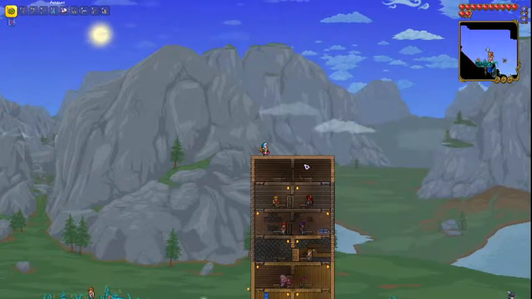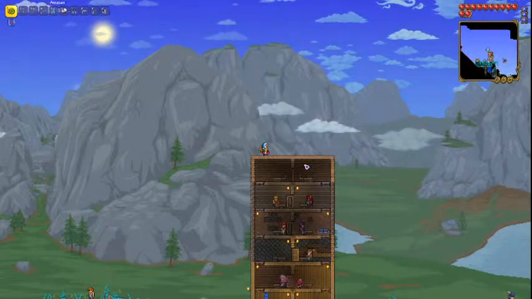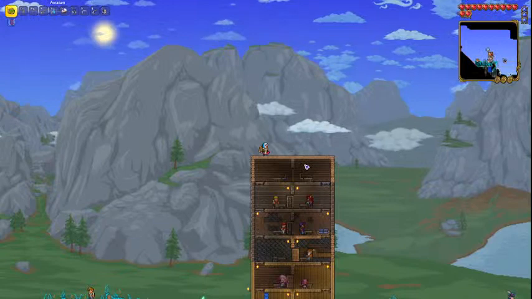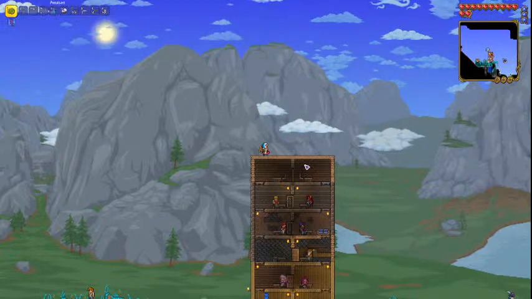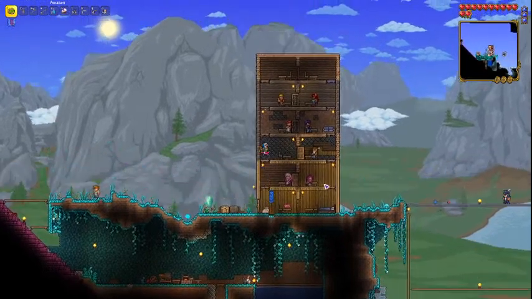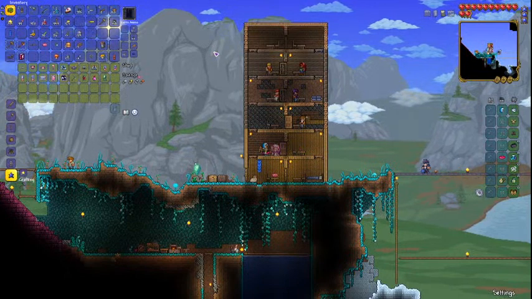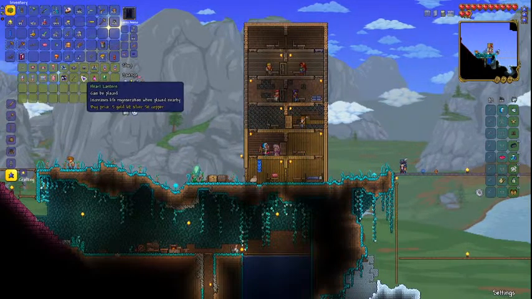Alright. Let me go ahead and sit up here. So I guess the last thing to do for the stream today is to try to take down the Eater of Worlds. And I think we might actually be kind of established for it. I think I do buy a heart lantern from the princess here, because it's going to be a while before we can get those of our own accord. And she sells them pretty cheap.